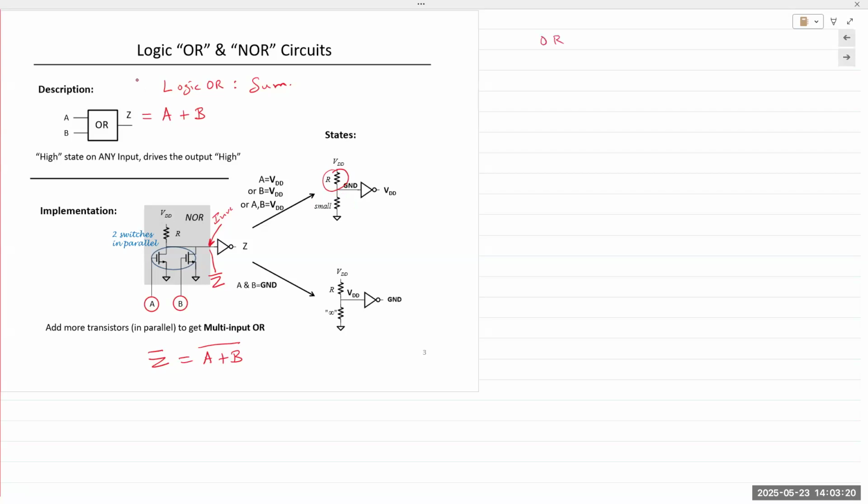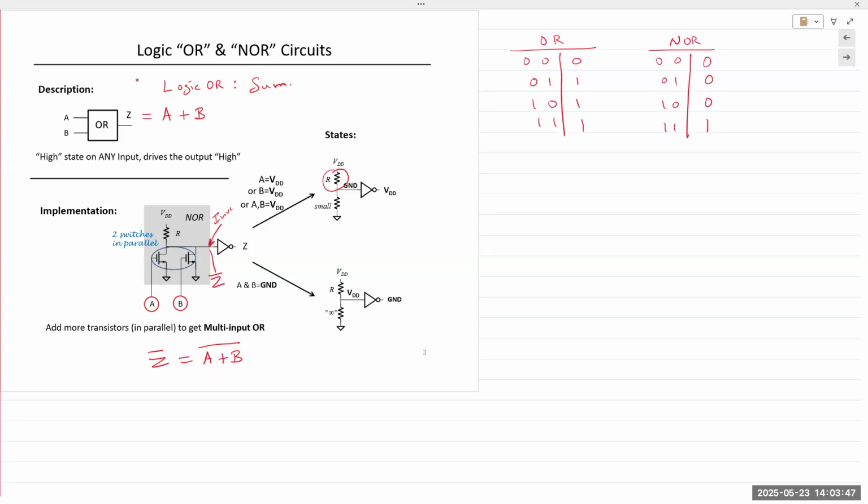So a quick summary. OR gate is what? 0, 0, 0, 0, 1, 1, 1, 0, 1, 1, 1 should also be 1. NOR gate is the complete opposite. If even a single input is 0, then the output is also 0. So in a NOR gate, this turns out 0, 0, 0, and 1.